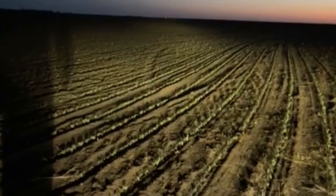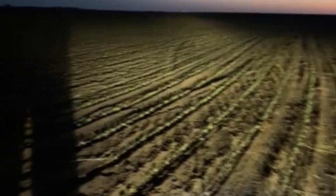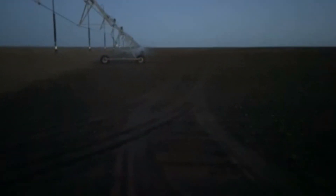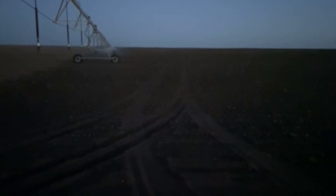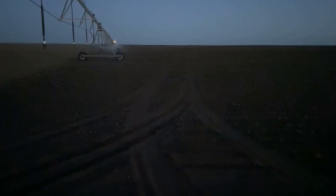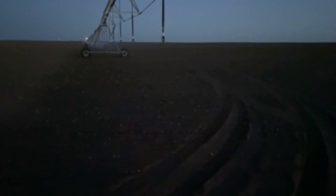It's about 4:30 in the morning. The sun hasn't come up yet. I'm out changing some valves on some pivots. Something I wanted to show you is that this land — this particular circle is one of our sandiest circles — and I've just watered it, like literally the pivot just went across, and I could drive on it no problem. It's like driving on a beach or something; the water actually makes the sand easier to drive on than when it's dry and loose. But it's crazy to have land that's so sandy that you can drive on it or even work it with machinery right after you water it. You don't get stuck. It's crazy.